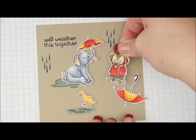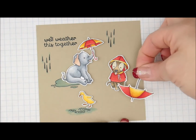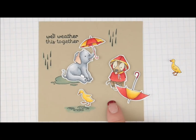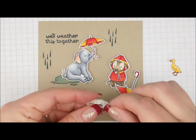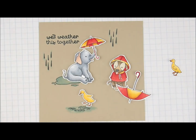So let's kind of tuck him behind our umbrella here. How about right here? And we'll fix this one. And he's kind of needing to have something to stand on. Let's see, what is he gonna need? I should have maybe put some puddles around him a little bit. Maybe we can put this puddle kind of like this, so it looks like it's kind of floating out here. That seems reasonable. Let me grab my stamp pad.